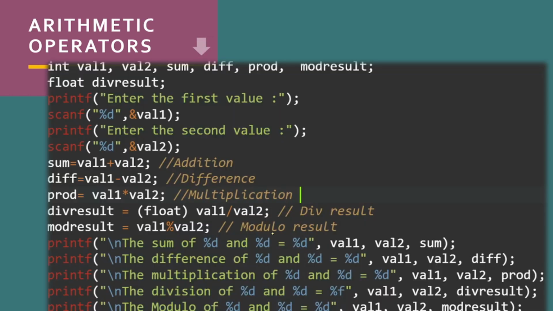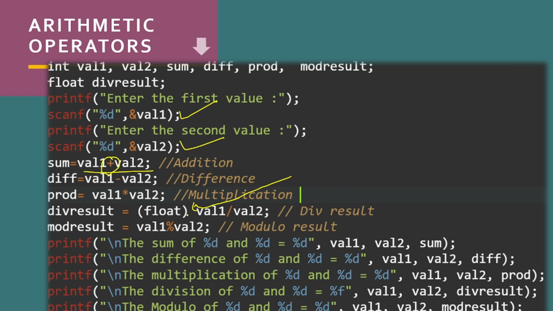Talking about the arithmetic operators in detail, here is an example. We have taken one value in val1, another value in val2. We are performing addition here, so plus is an operator here, and val1 minus val2 is called the difference, this is multiplication, and this is the division. You can see here I have done something called explicit conversion, or typecasting, because the value of val1 by val2 I am going to store in a fractional number, and that's why float is the type of div result, and here explicitly converting this value is called explicit conversion.